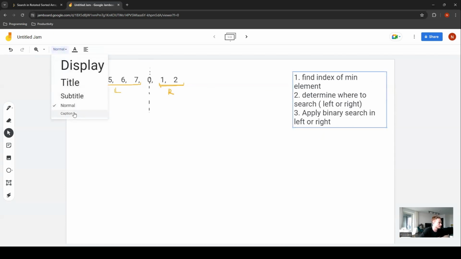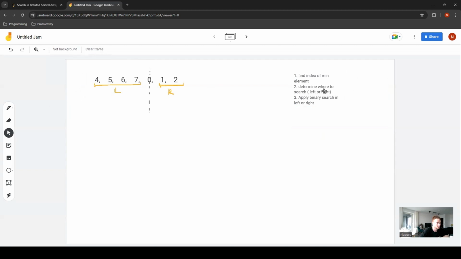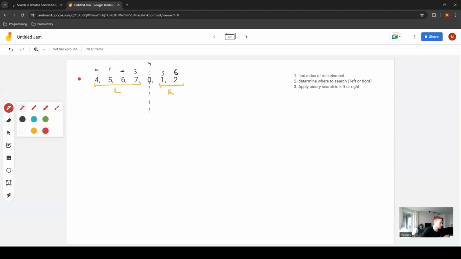The index of the minimum element. So I'm going to draw here really quick the indexes as well. So we have 0, 1, 2, 3, 4, 5, and 6. Our binary search also has a start and end pointer here.